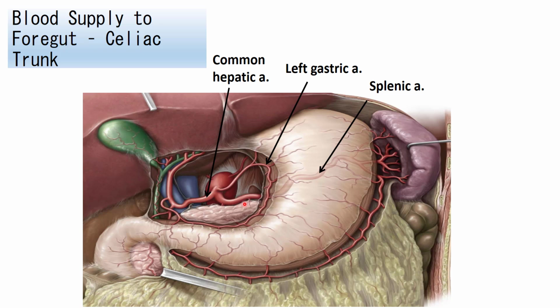Another branch coming off here is the splenic artery. The splenic artery is actually the longest branch of the celiac trunk, and it takes a really tortuous or curly-whirly course toward the spleen. It also runs retroperitoneally along the upper border of the pancreas. When it reaches the left kidney, it passes into the splenorenal ligament to reach the hilum of the spleen.